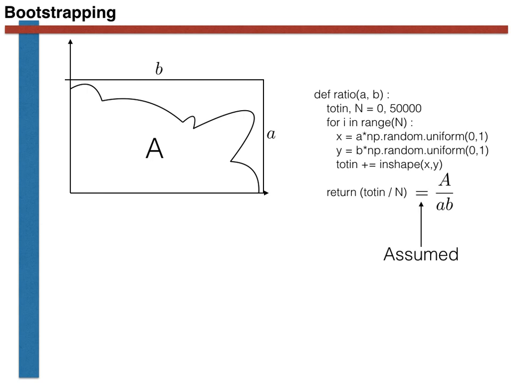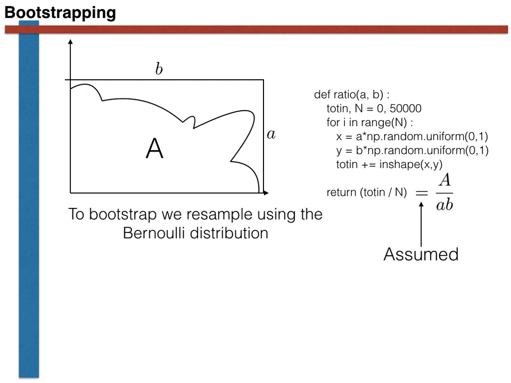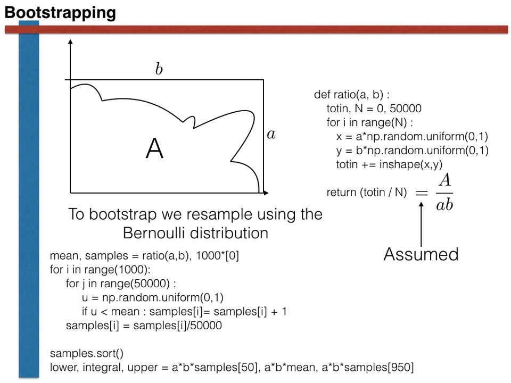This assumption is useful because it ensures that we can resample from a Bernoulli distribution instead of sampling from the true distribution again. We then generate our resampled sample means using the code shown at the bottom of this slide. If I point out a few things about this code, it will hopefully make what we are doing with this bootstrapping method a little clearer.